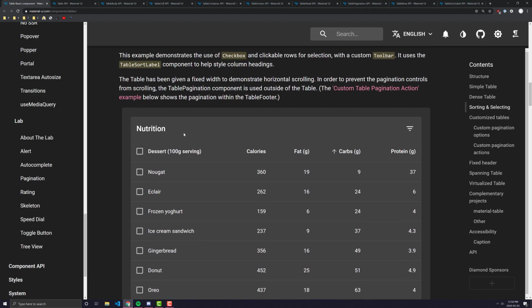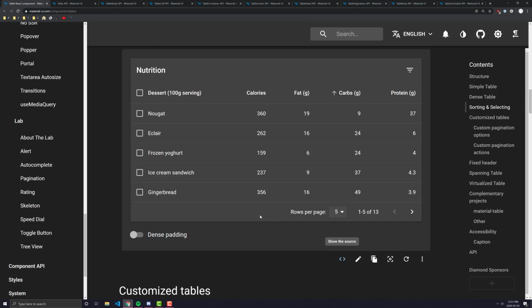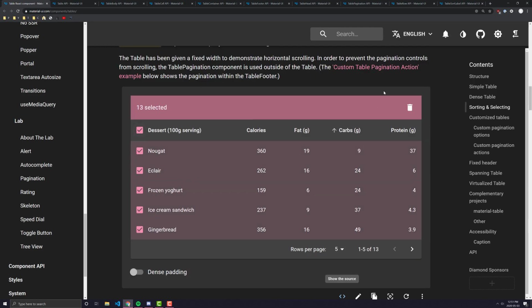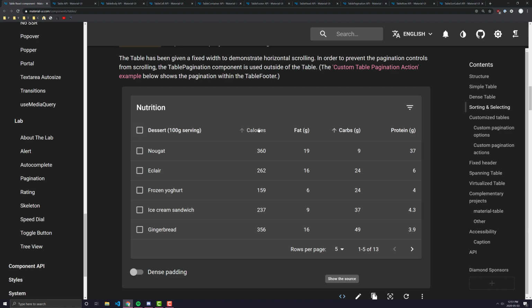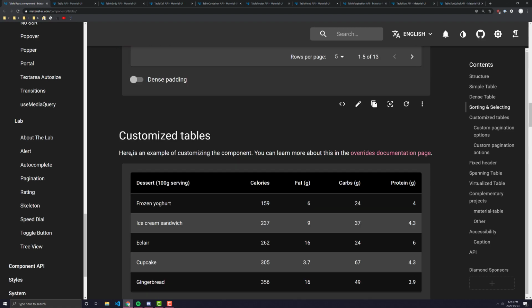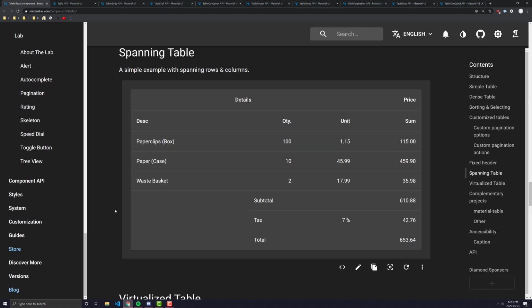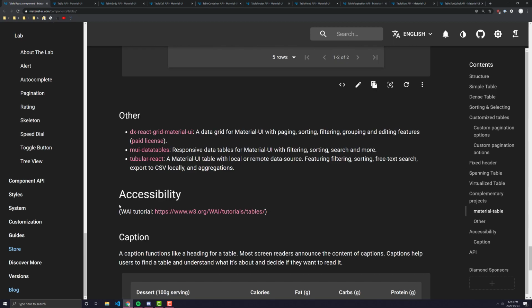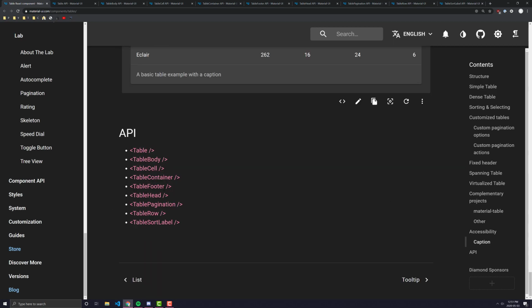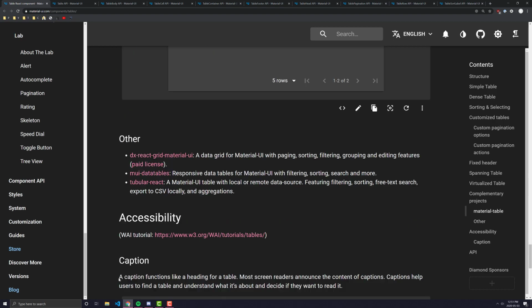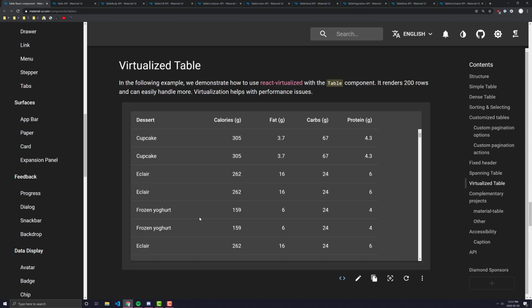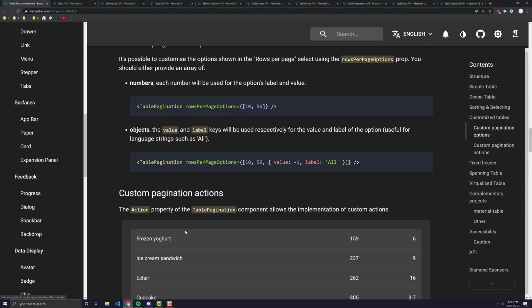For example, if you were to look at this table right here, we've got pagination going on, we've got the ability to select and deselect everything, and we can pretty much filter through all this data. And if I scroll to the very bottom, it's sort of similar to the card component in the way that there are a ton of different table components that you can mix and match in your actual table for your application. In this video, we're pretty much just going to be covering the basics of table and how it works.